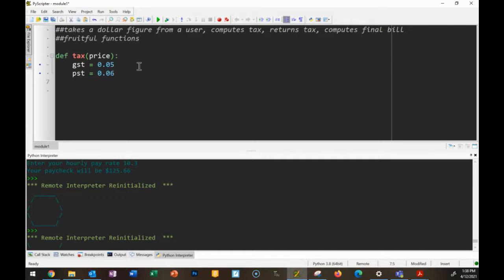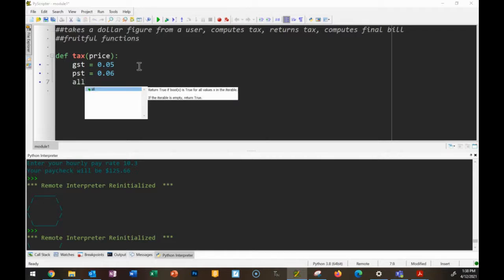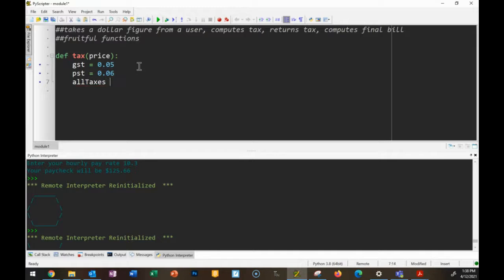So in order to compute how much tax we're going to pay on an item, it's simple multiplication. We need to multiply the price of the item by the GST and the PST. This is probably a bit more programming than you need to do, but you could make another variable here that's both taxes. Let's just call it both taxes. I could have done this without the top two lines, but if we add both of those taxes together, it would be 11% or 0.11. So you could have just put in this one line here. I just put in the other two to show you where the number is coming from.